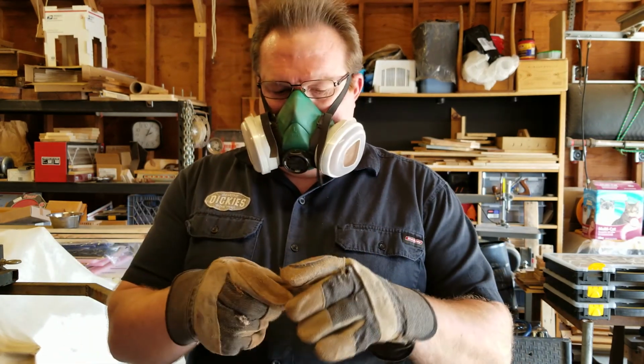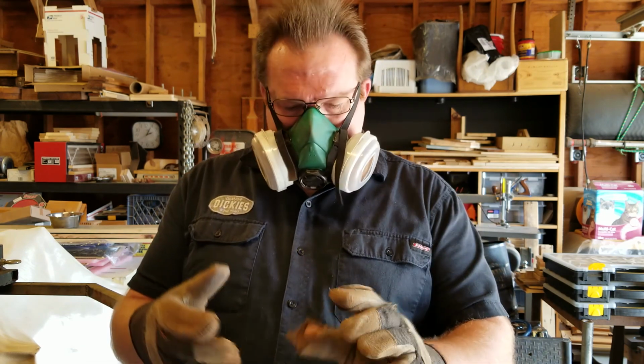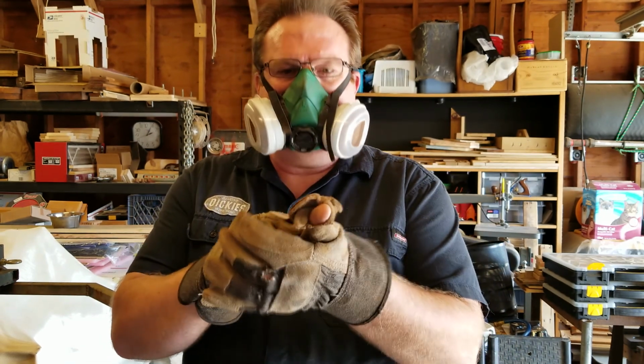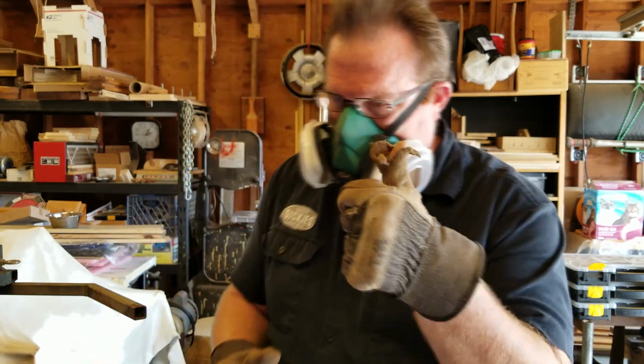I wanted to talk a little bit about safety, and it's a good idea to wear gloves when you work with steel. And you can see these gloves have a little bit of a thumb coming through, a knuckle there, the holes there.